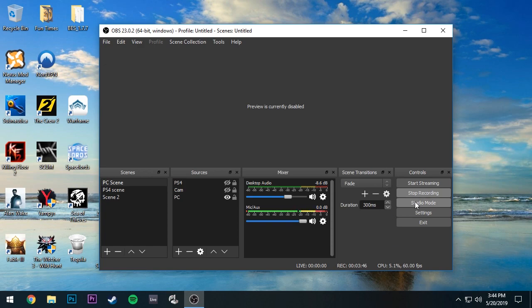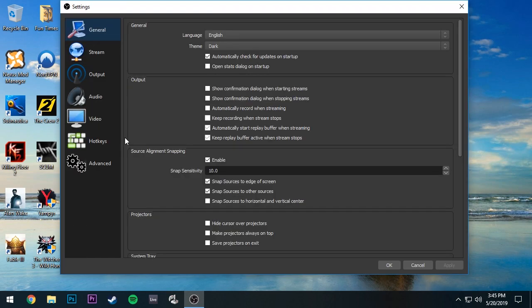First things first, I go into the settings. There wasn't a whole lot of things that I changed in here. It's very little tweaks that I made to just make it work better for my PC. It all depends on the capabilities of your PC and how it can run and everything.